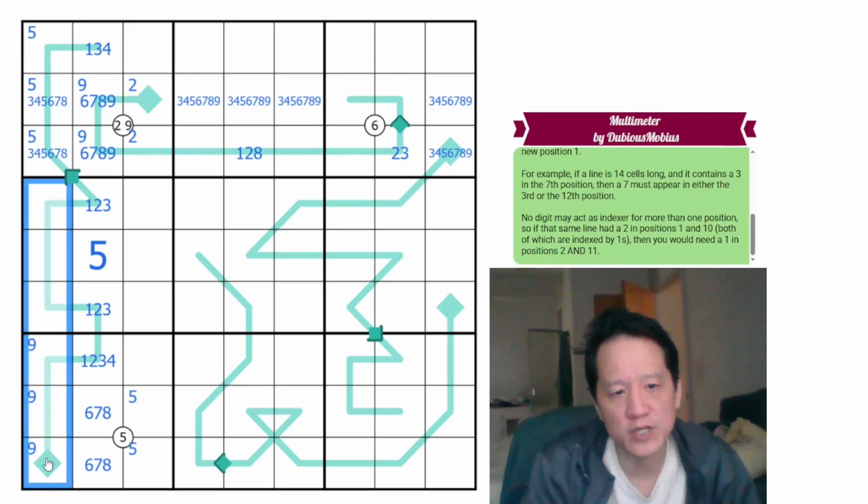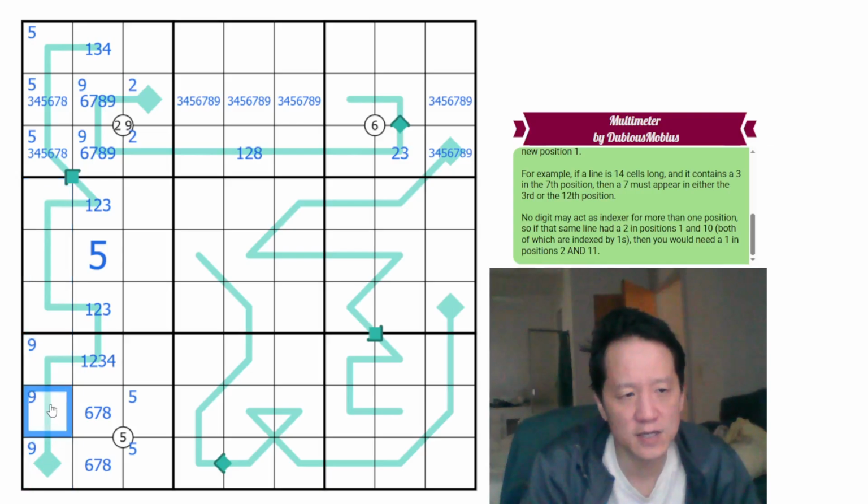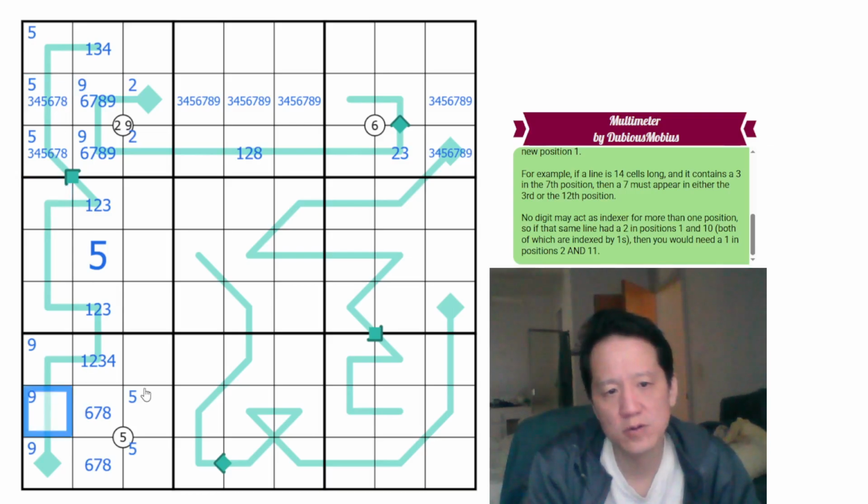There's also a 2 in the first, second, third. If it's the second, obviously it chooses itself and indexes itself. If it's the first, then the 1 would have to be in here. If it's in the third position, this could be 3, right? So if 2's here, this could be 3. If it's in the sixth position, that means 6 could be here or here. If it's in the seventh position, 7 could be here or here. If it's in the eighth position, it could be here or here.